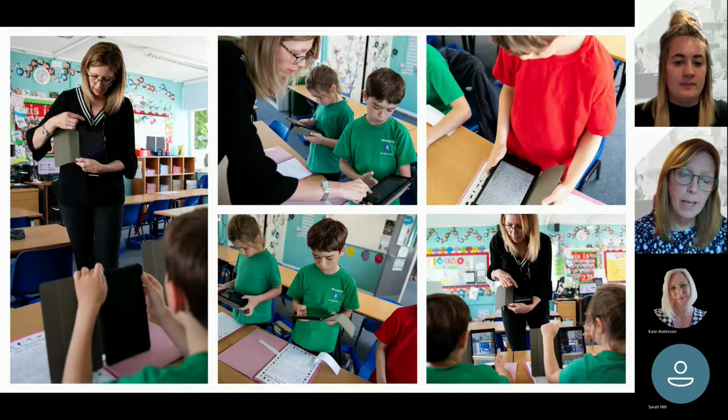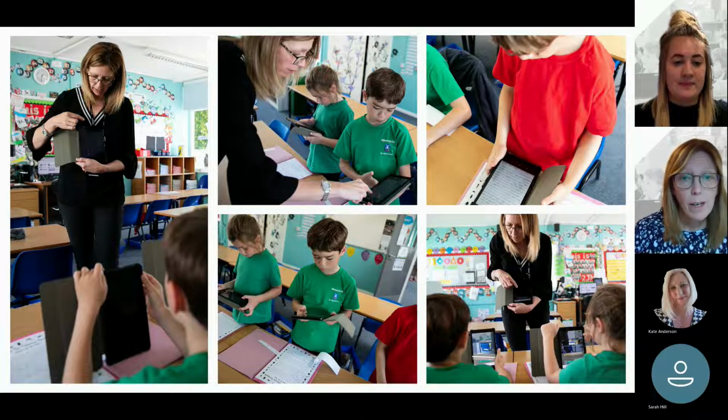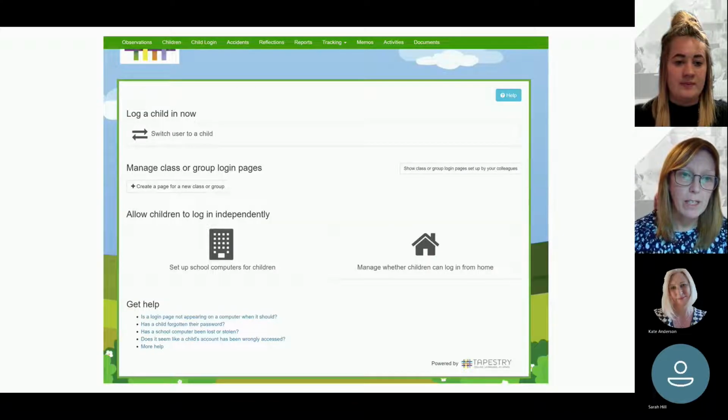And again, it's great because they can then share that at home as well, and teachers and parents can comment on what they've put. Now, as Jess said, it's nice to work with smaller groups initially just to get the children used to this way of learning, and then feed it in so that they're becoming more independent throughout the year, so that they really understand how to use this. And again, to use technology alongside their learning is a great way to do it.